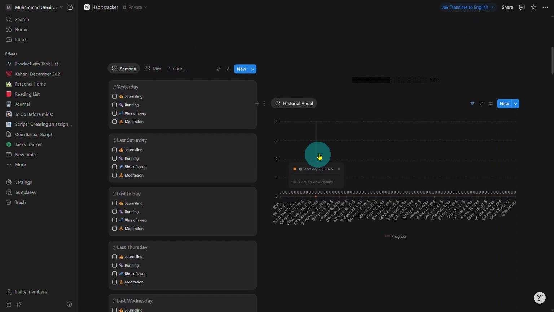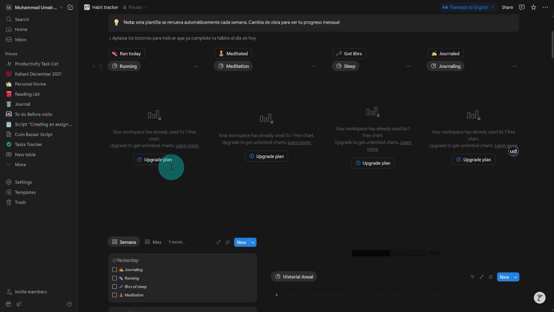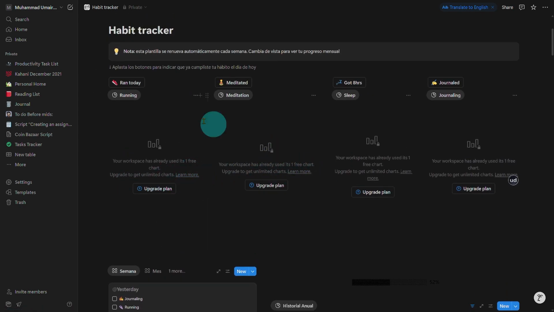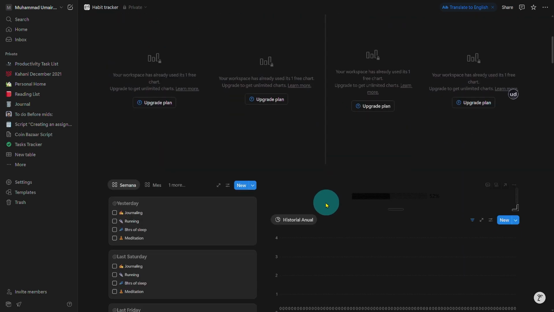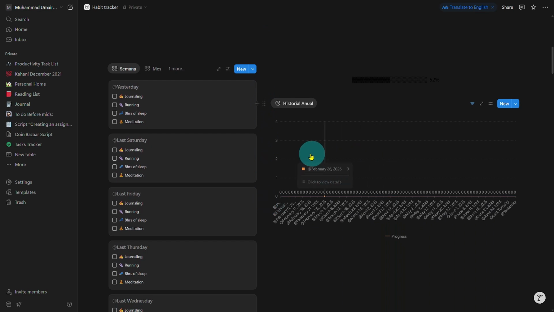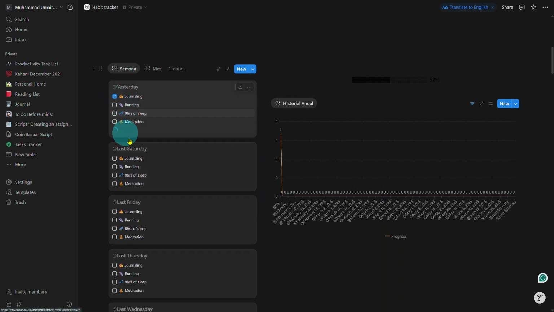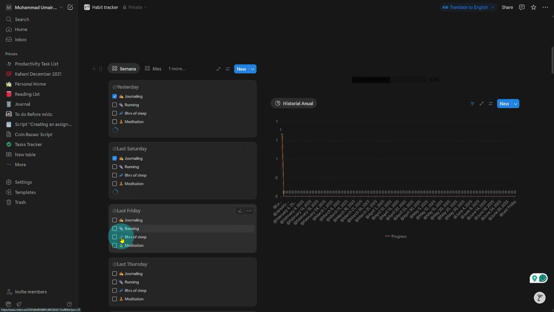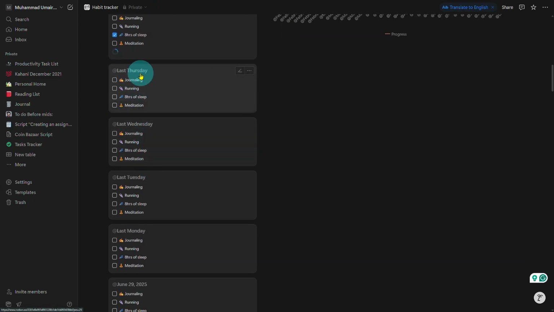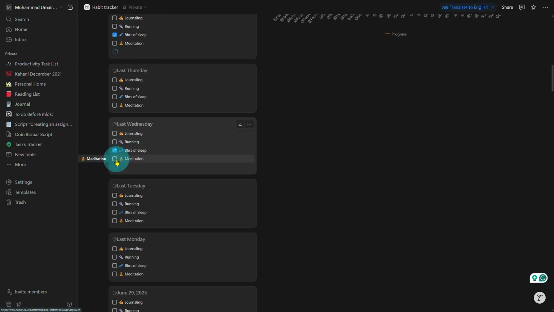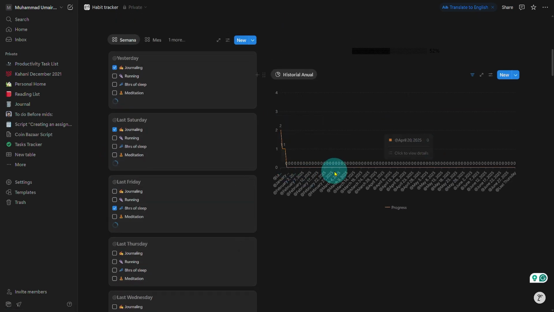The thing that you should keep in mind is that if you upgrade your plan, you're going to be using workspaces, but currently we are on another workspace, so to use multiple you need to upgrade. But for now you can see we got our graphs going on, and that's how we can easily utilize this. So that's how we can simply start adding these. Let's just say last Thursday, Wednesday, 8 hours of sleep, meditation, and your graph is going to be working. So that's how we can use it.